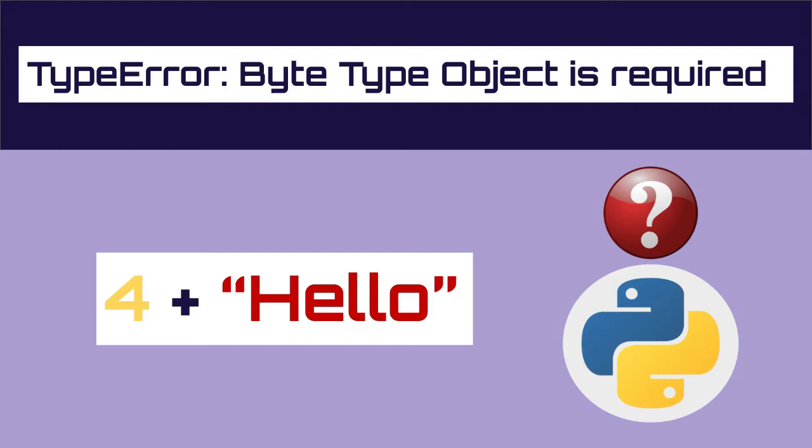In this case, we are going to talk about the error "a bytes-like object is required." This message is indicating that Python was expecting a byte type in an operation, however, it is receiving a different type, so Python doesn't know how to perform the operation. So perfect, now we understand what the type error means in Python. So let's see a few examples of how you can fix this problem.